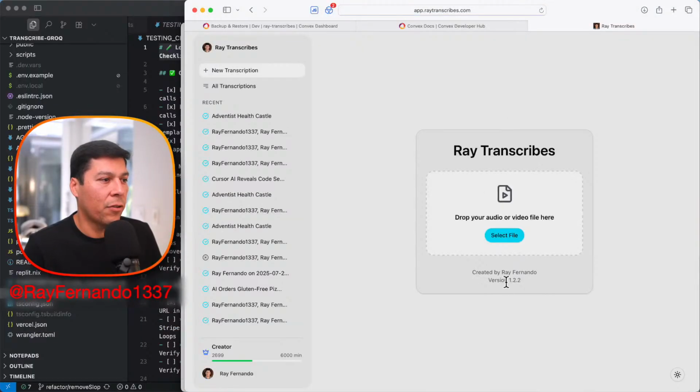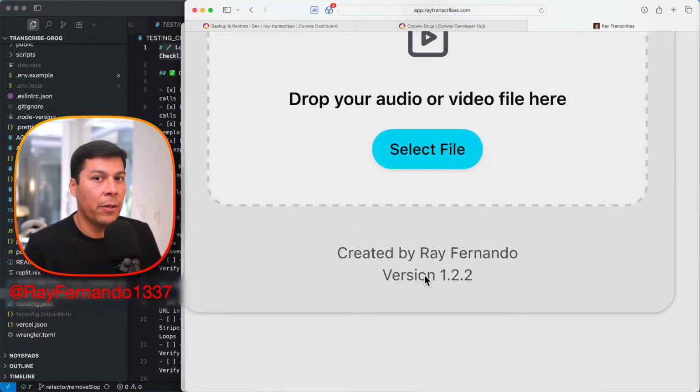I have introduced version numbers into my app for a couple of reasons. When customers send me screenshots, this is a pro tip that you should probably put in your app. Insert a version number somewhere, especially if they take a screenshot for an error. This is so helpful. I can't tell you how many times I've seen version 1 dot whatever. And then I was like, okay, either the change hasn't rolled out or something is completely broken. I need to fix this.